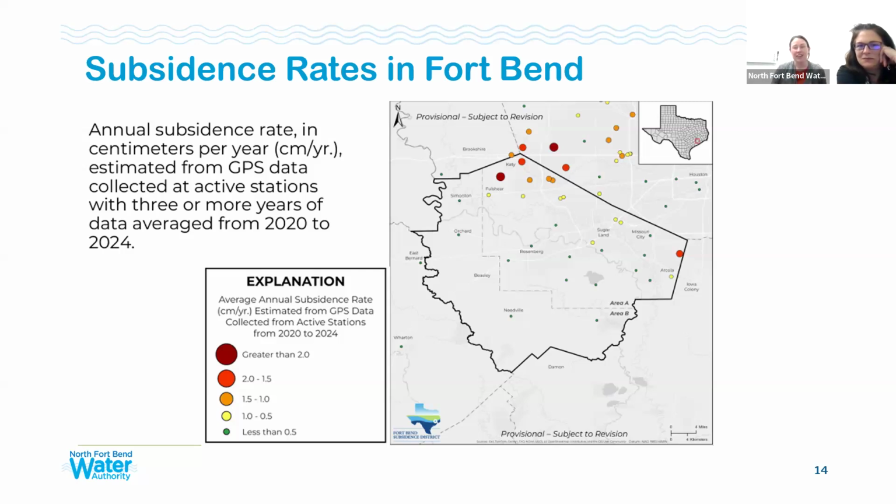So in the Katy area, we're looking at about a foot per decade of subsidence right now. The good news is that that area is on the conversion list. North Fort Bend does not serve water to the Katy area. That's a part of the West Harris County Regional Water Authority. But as far as the Cinco Ranch area, the Fulshire area, that is something that is on North Fort Bend's conversion radar, and that's happening within the next few years. So we're excited to get that going, and we hope we see the correction in the subsidence rates. Like you'll notice kind of further south where the water is converted to surface water, we are having those lower subsidence rates.